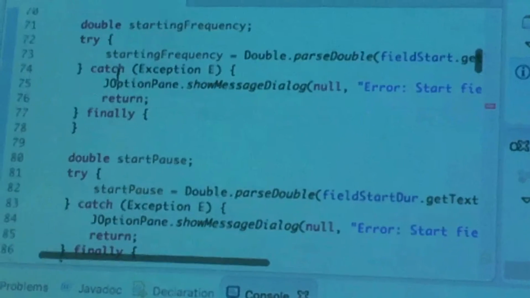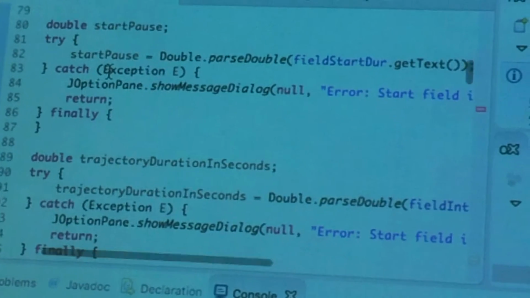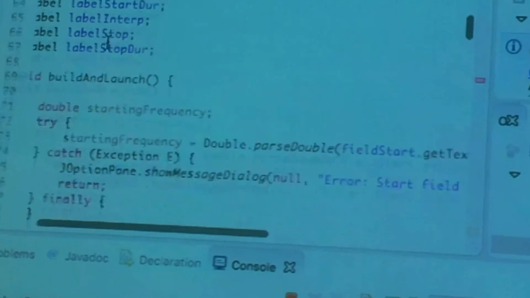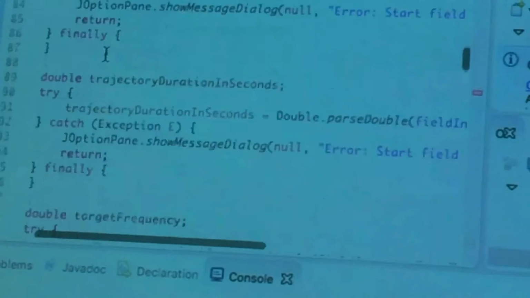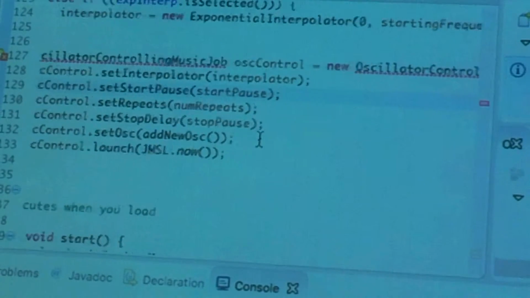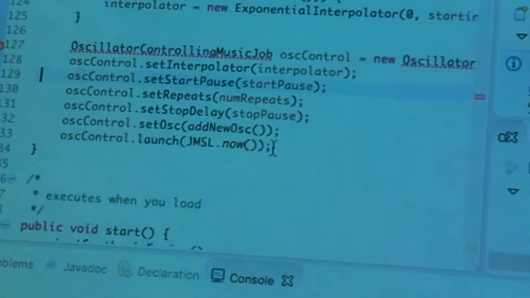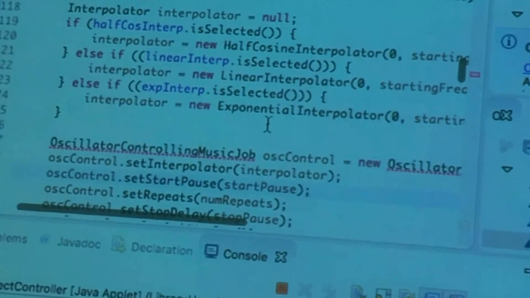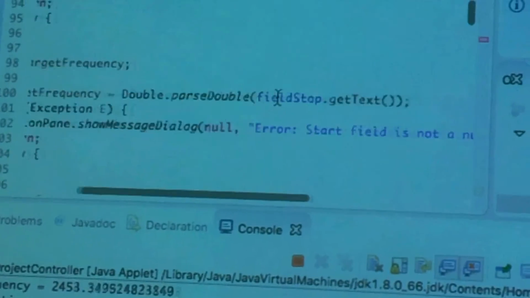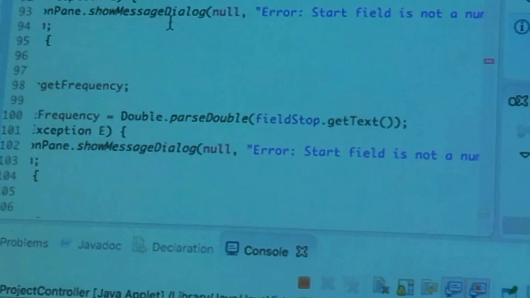The build and launch is what takes the information you type into the GUI and sends it to the OS control music job, and then this is what actually launches the sound itself. This is also where you determine which interpolator you're going to use, so what the shape of it will actually be as it plays.